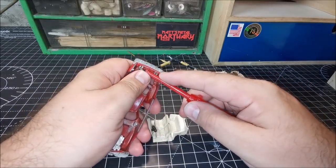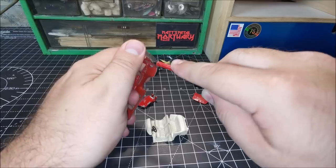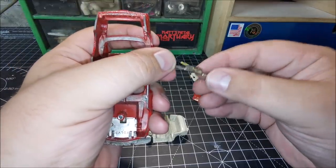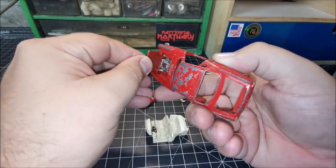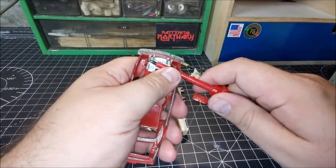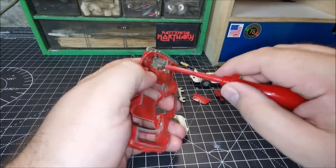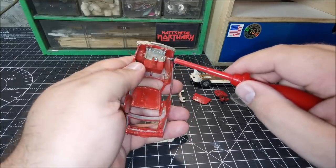The bumpers are here, made out of plastic. Now we'll just pop these out. There is a better method to this which I'll show shortly, because this method didn't actually work on the front bumper. You can see the chrome paint just coming off in my hand there. So the bonnet opens and you can see the engine bay, but in order to get that bonnet off we first need to remove the front bumper, pop out the engine from underneath, and then the bonnet. It was at this stage I thought: what am I doing wrong? Why is this bumper not coming out? I'll come back after figuring it out in a second.